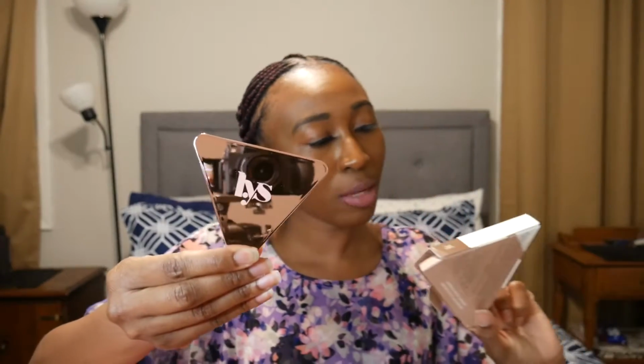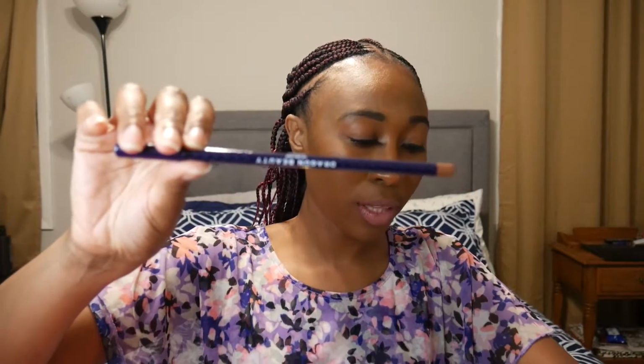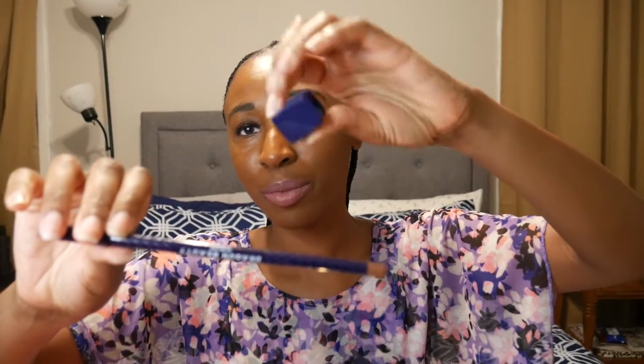Okay, so just to recap, I got the Revitalite Eyelid and Dark Circle Corrector. I got the LYS Beauty No Limits Matte Bronzer in color Strength Dark. I got the Item Lip Quick Lip Oil in color Come Through. Also got the Farmacy Feeling Good Hyaluronic Acid Plumping Serum. And then I got the Dragun Beauty Lip Job Liner with the Lip Pencil Sharpener. So that's pretty nice.